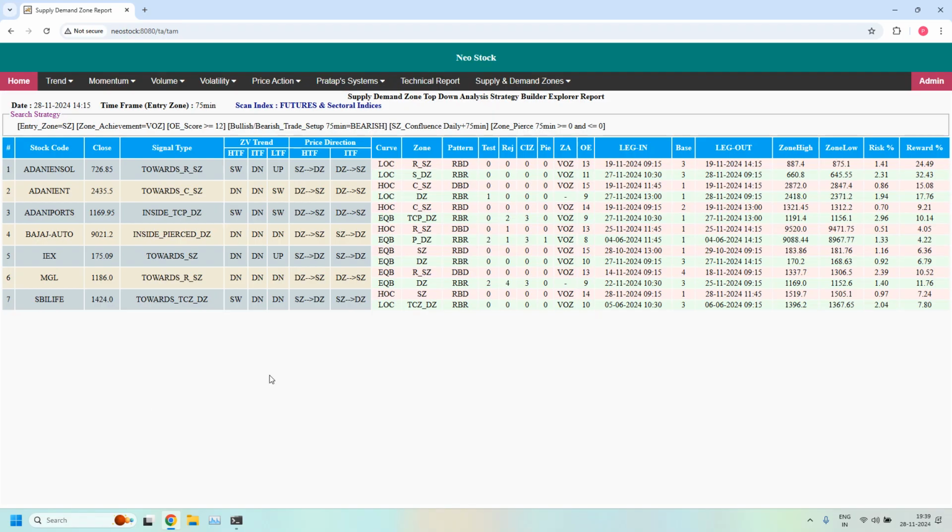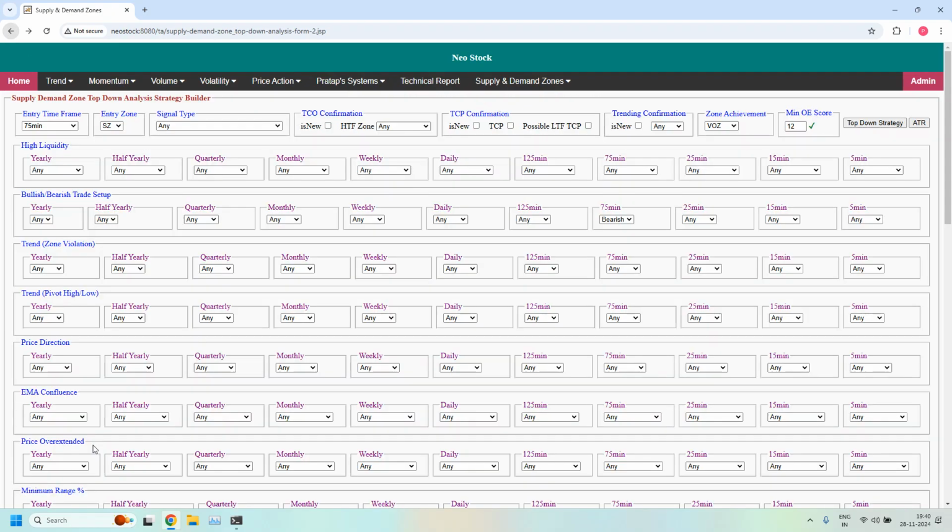And the trend is a downtrend because the 75 minutes entry supply zone is part of the daily supply zone, and the daily trend is down. If any of these daily supply zones are having daily EMA confluence, they are even more high probability trade setup supported stocks. Let's verify out of 7 how many we will get.